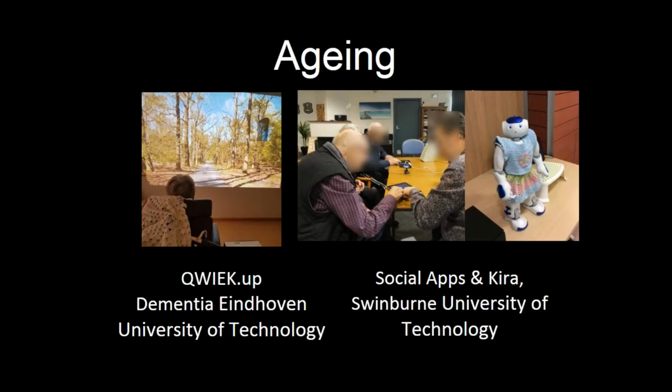So for example, Kira, whilst we hear lots about what robots can do and how they could potentially replace people, here Kira is being used to basically create a social engagement through knitting. So as you can see, she's got her lovely, in this case, crochet dress through a knitting club that brought together different people in a particular community to knit for Kira. So they had a purpose, but it was about that social engagement.